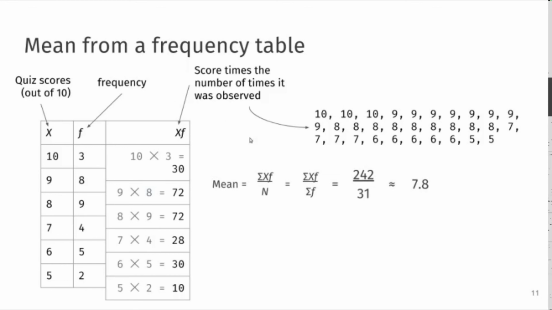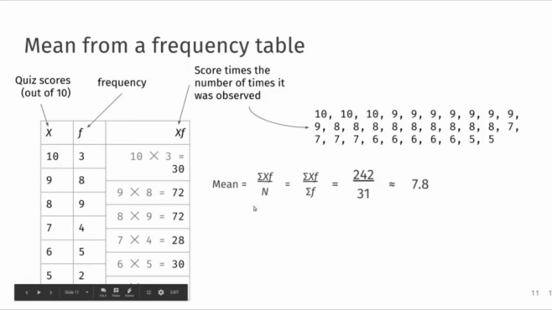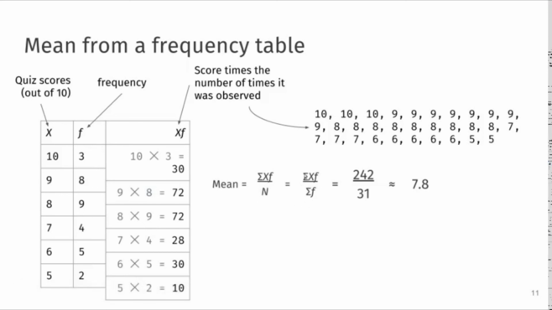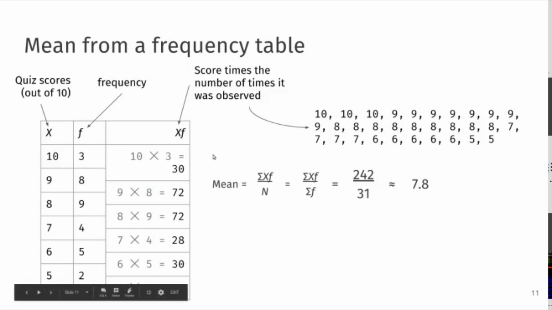So as we recall from when we were talking about frequency distributions last week, the sum of the frequency column must be the total number of observations, n. So if the mean is the sum of the observations divided by the total number, that's given in this case by the sum of this column times the frequency with which each was observed.